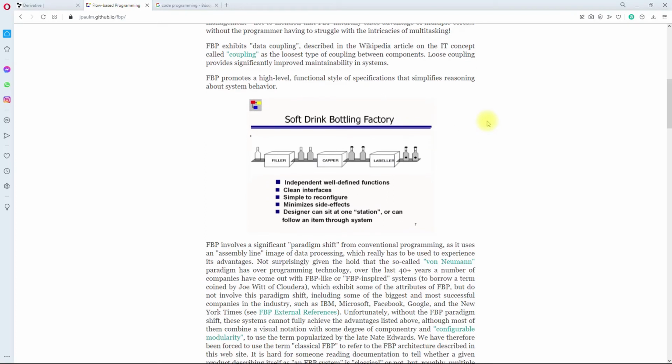He makes a metaphor and explains that concept with this example, that we can imagine a soft drink bottling factory where we have a chain and every step makes one specific task. In this case, we have an empty bottle that is positioned in the chain.